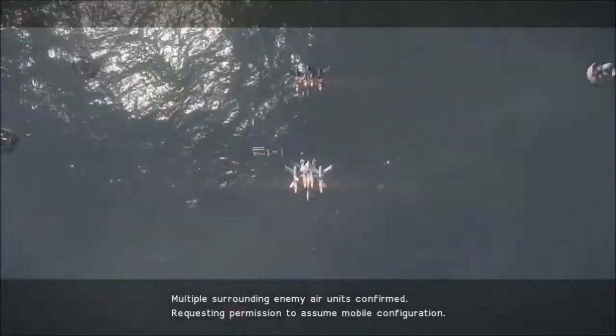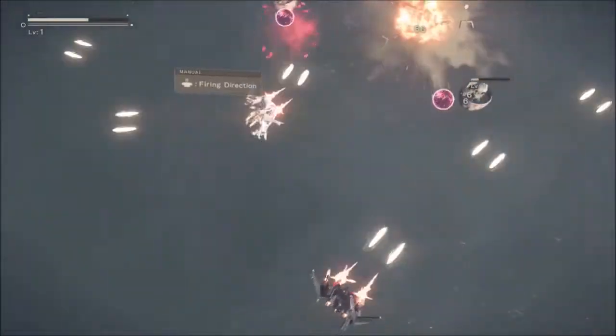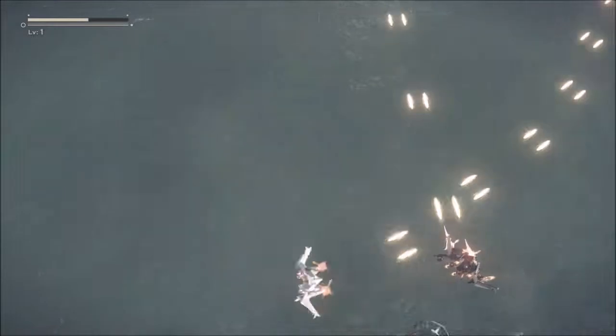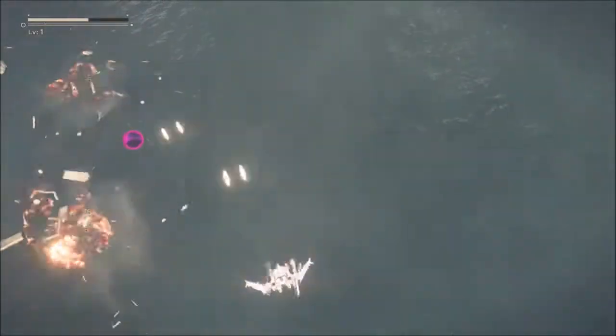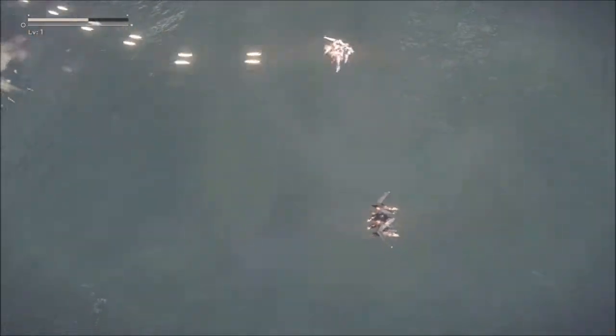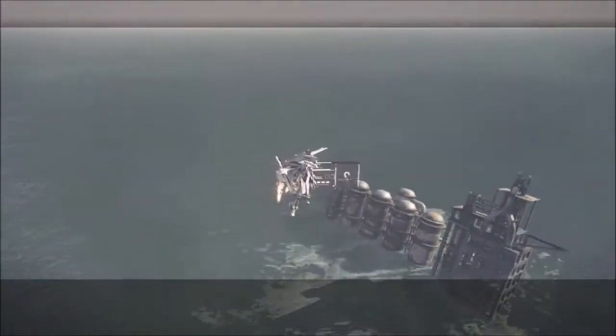Like the Toho? Requesting permission to assume mobile configuration. Permission granted. Oh god. I like how we had to give permission. It's like, shit's going down right now. Oh, spit! This is freaking cool, actually. That is really cool. Oh, that's what I'm talking about. Captain, who else wants some? Whoa! 4B down. Shit is going down, mate.